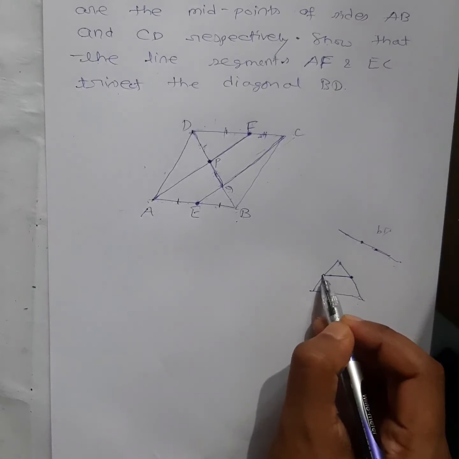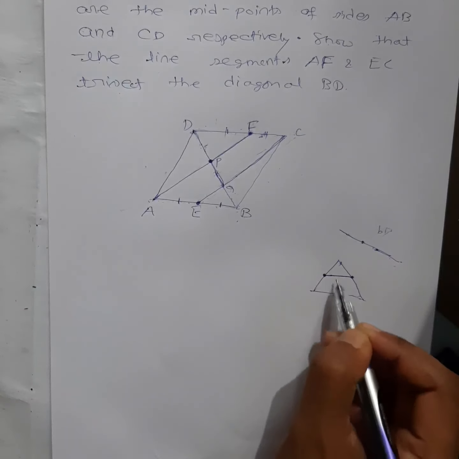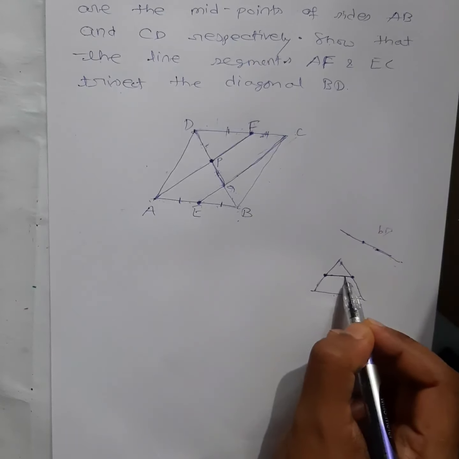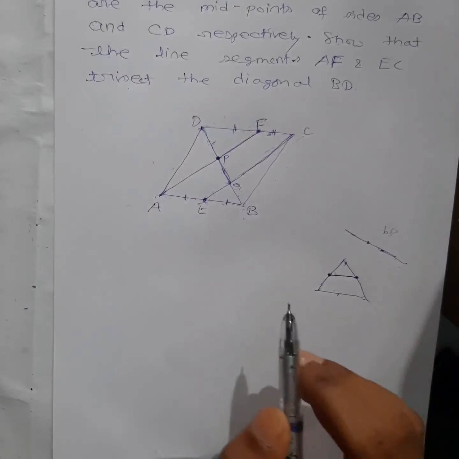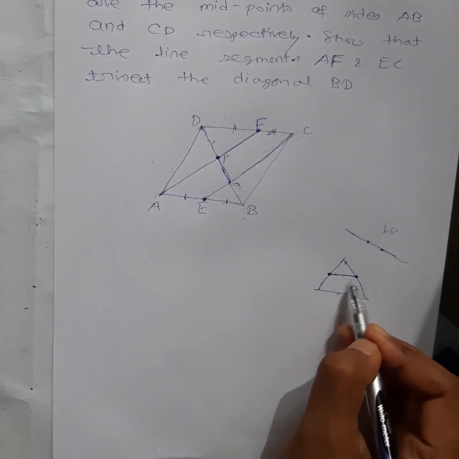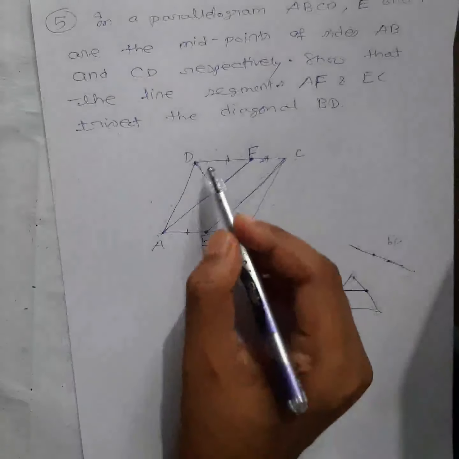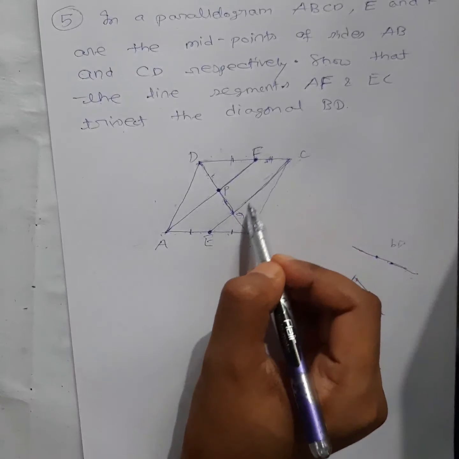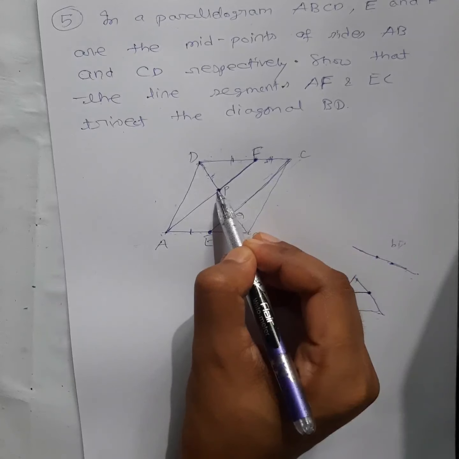Okay, so if I have a triangle where I know there is a midpoint, and through that midpoint a line is parallel to the second side. This is your first side through which I am taking the midpoint. Okay, from this midpoint I will draw a line parallel to second side. If I have this one, then there is a theorem which proof I have already given. There is a theorem that this line always pass from the midpoint of the third side. So in this case also, in this triangle, you can see this is the midpoint, right? In this triangle, this is the midpoint. Now from this midpoint there is a line segment like this, and it passed from here.